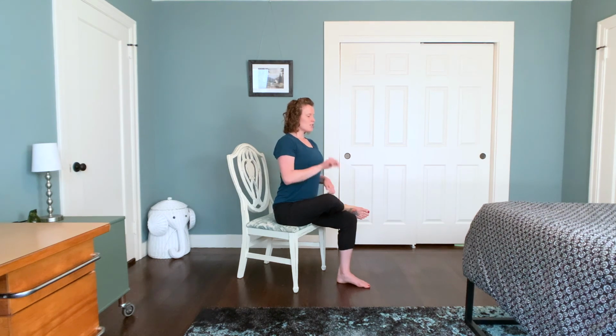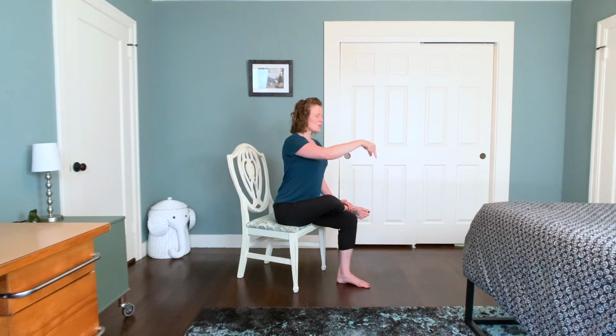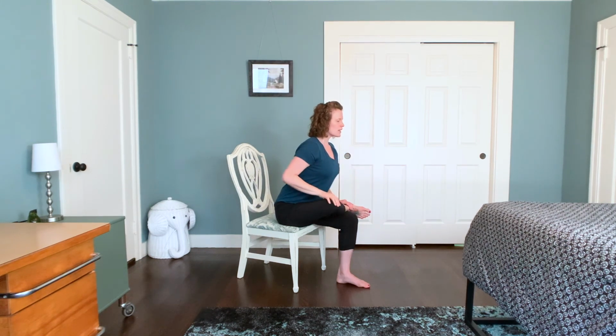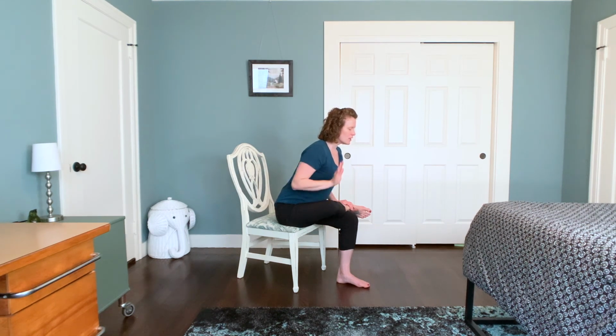Really sit up nice and tall. Press your foot down into the ground. Press your sit bones. Lift the heart up. Lift the belly button up and towards the shin as you start to try to imagine almost like the heart is trying to lift up over and tip over the legs. It's almost like a little jump.